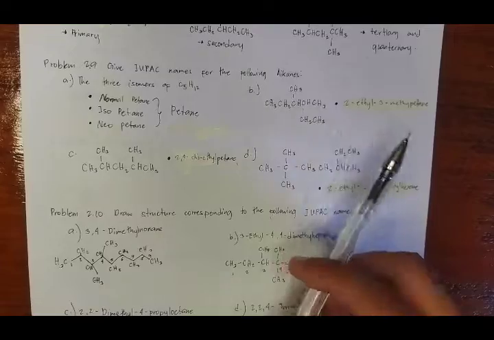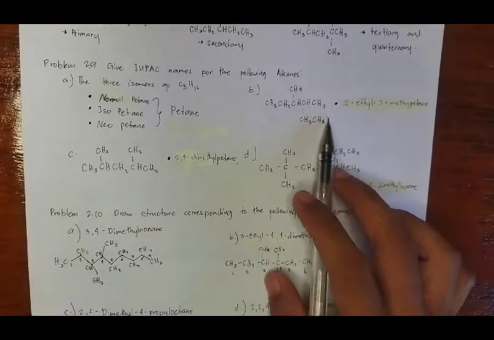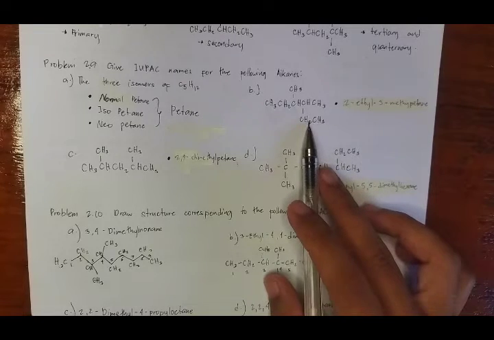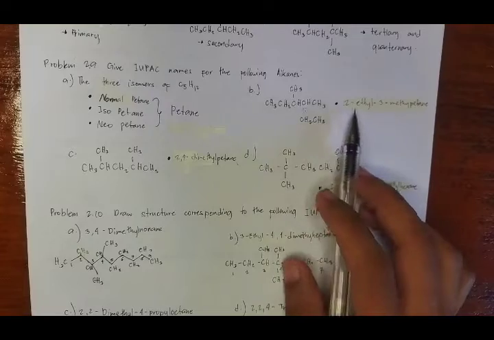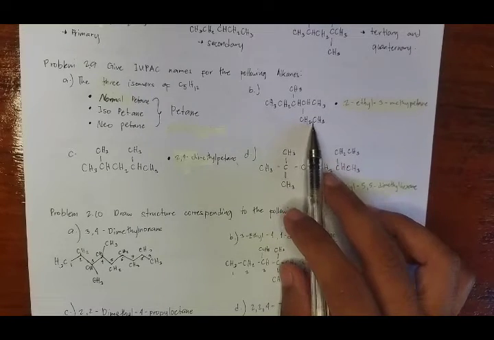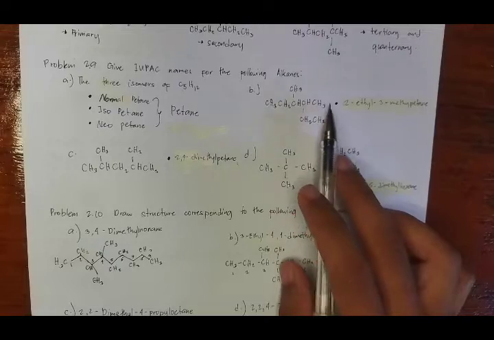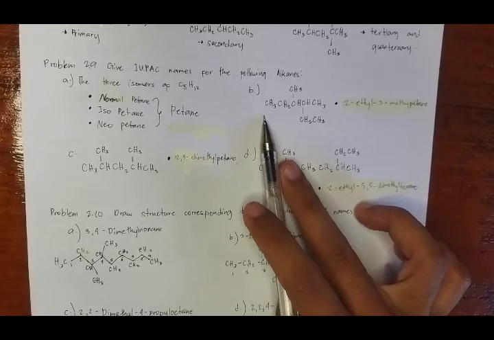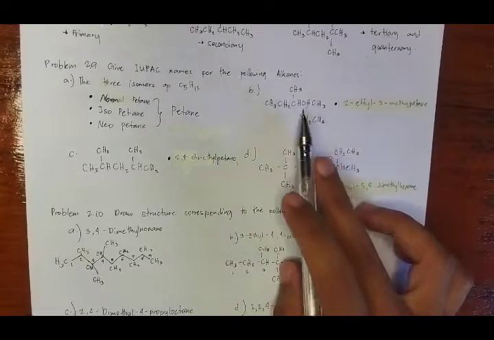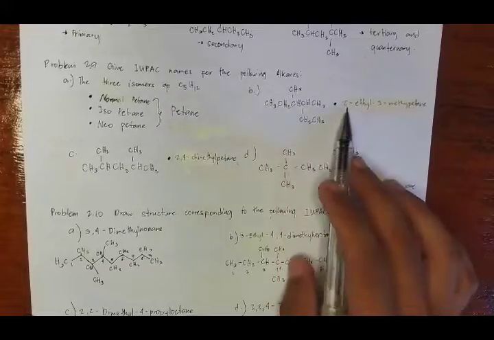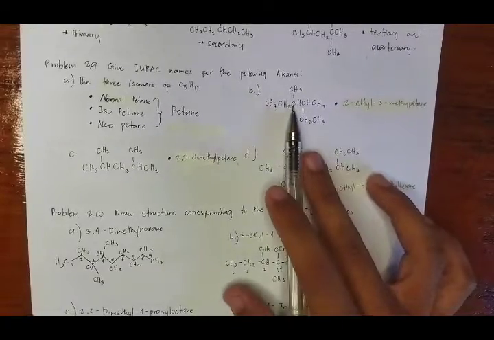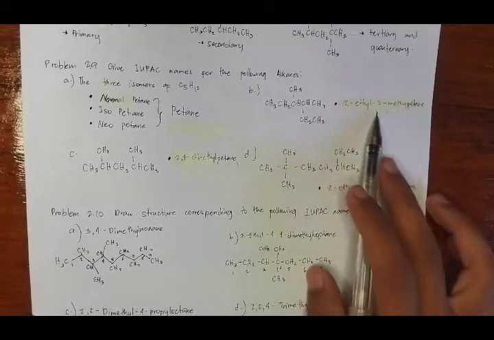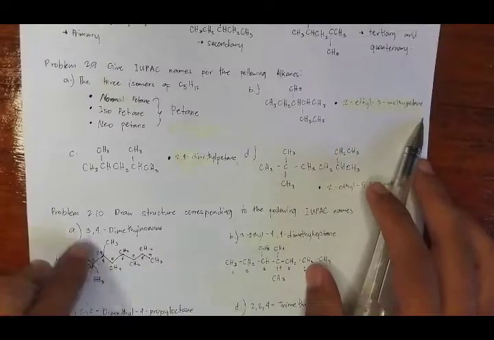We have here the letter B. We're going to count the carbon chain that is closest to the end that has a branch with the longest one. So we see here the ethyl, CH2CH3. So we're going to begin our count here. 1, 2, 3, 4, 5. That would be pentane for 5 as well. So here on the second carbon chain, the ethyl, that would be 2-ethyl. And on the third carbon chain, we have the methyl, and we can read that as 2-ethyl, 3-methyl pentane for 5 carbon chain.